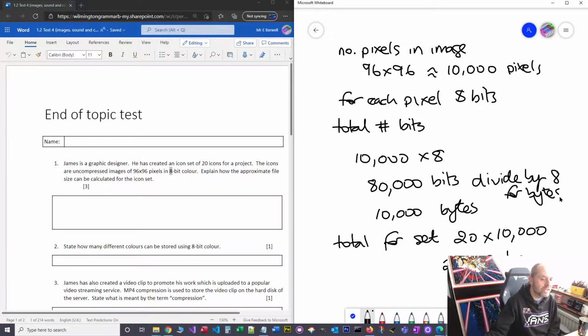Because you could have been given a 4-bit color, which meant you could actually pack 2 pixels into a byte, so it would use half the number of bytes. And remember, that's one of the ways that we can reduce the size of an image: by reducing the size of the palette, so how many bits we use for every pixel. So it's really important that you talk on like that and use the context of the question.